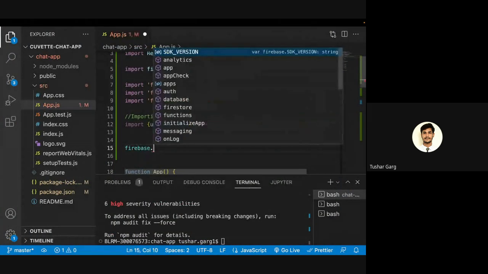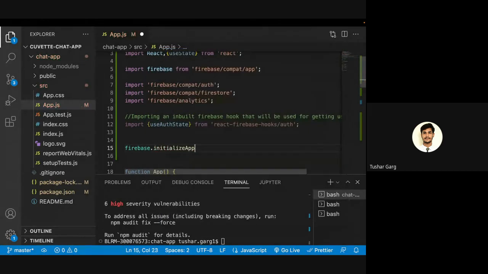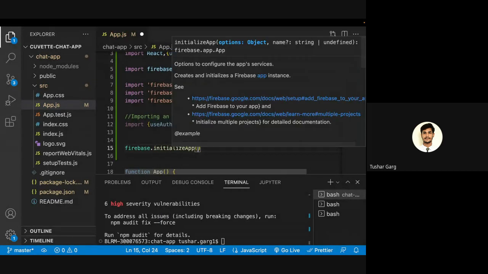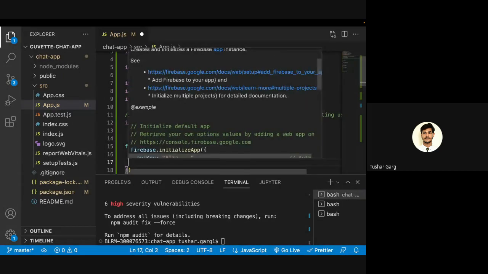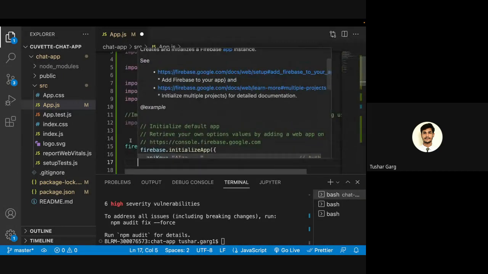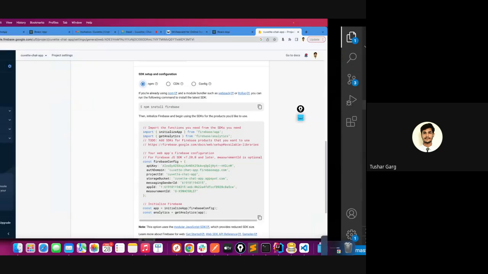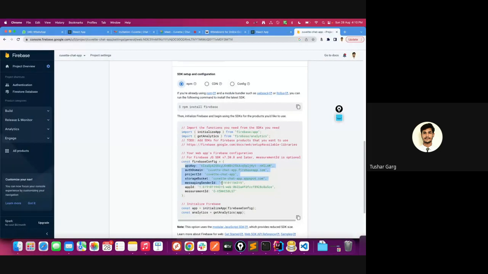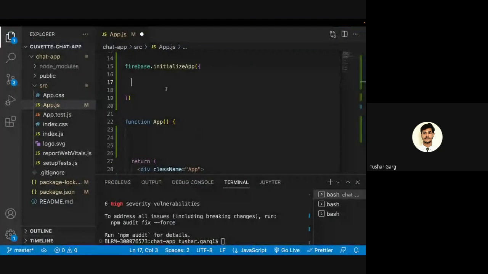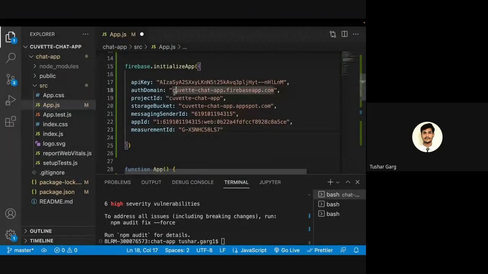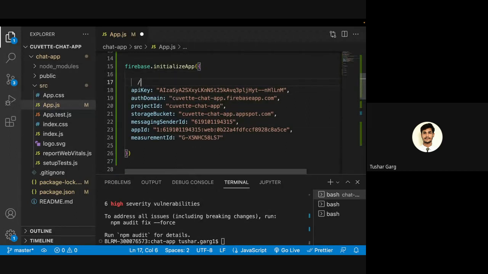Firebase dot initialize app. Okay, I'll be initializing the app, and here I will be pasting my information. Whatever the information I need to initialize my app, and whatever information I am having there, I will copy this information. Okay. You will get the code part of this, guys. Don't worry. Coding part is something you will get it, but you have to write your configuration here. So you will be writing your configuration here to connect it to the remote app that we have recently created.